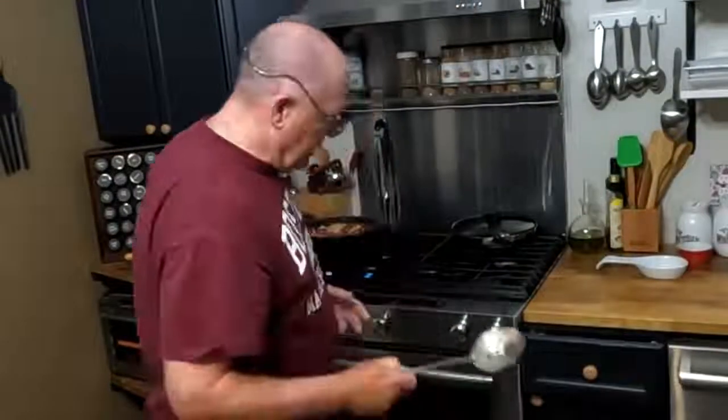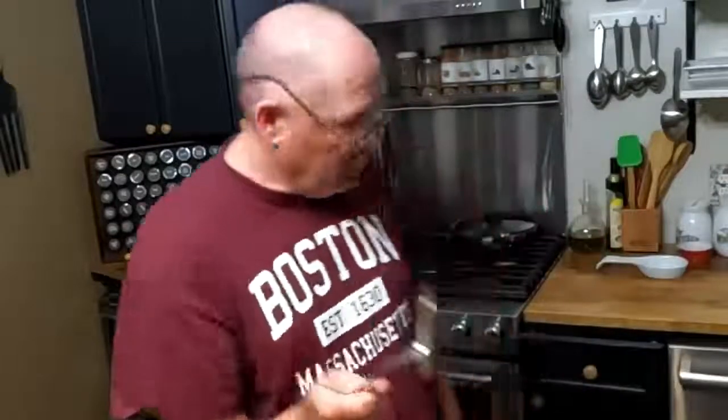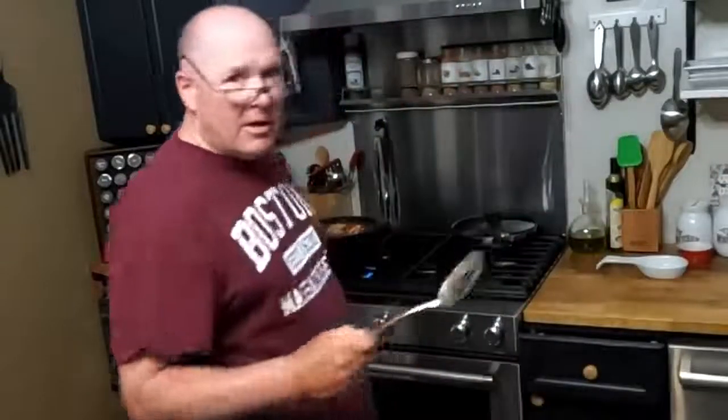All right, I got that on the stove. I got it on the low. I'm gonna cook this about 4 days. And by then, Tammy, she's looking at me like I'm crazy. I'm gonna cook it a little while. It'll probably bake in 4 days. Until it's warm, okay? So let's stir this up and let it cook a little while.